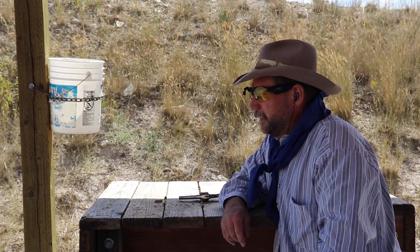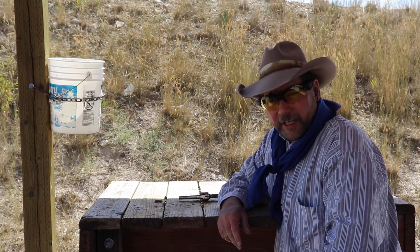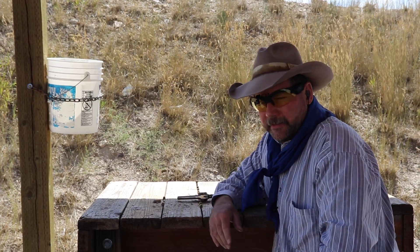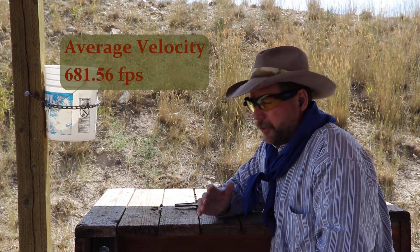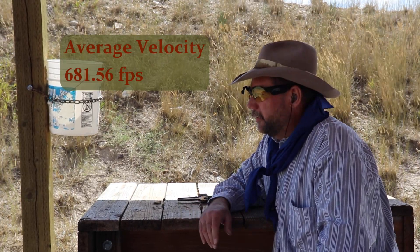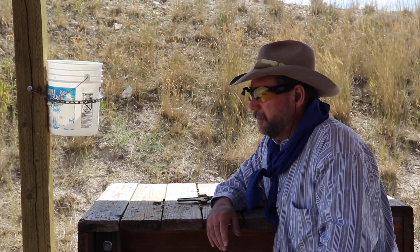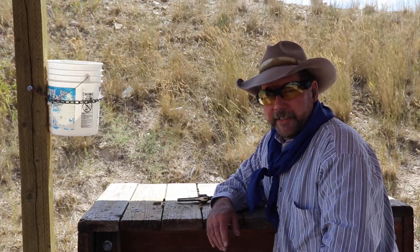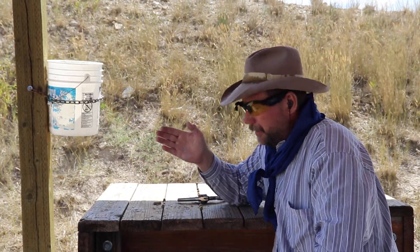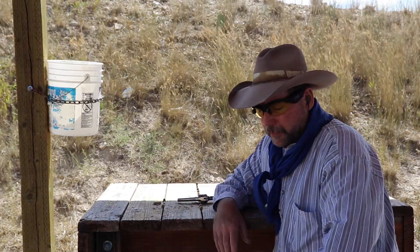The highly compressed powder from last time definitely appears to have been a factor. Now we're reading around 685 to 691 feet per second — recoil is substantially stiffer than the last session. I have a plate at 30 feet and haven't heard a ding yet, which is puzzling since the plate and chronograph are in line. I'll do a quick barrel swab and move on to the next cylinder.